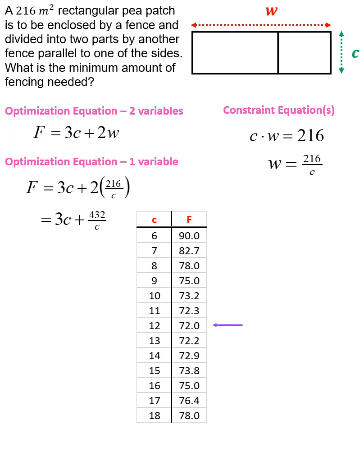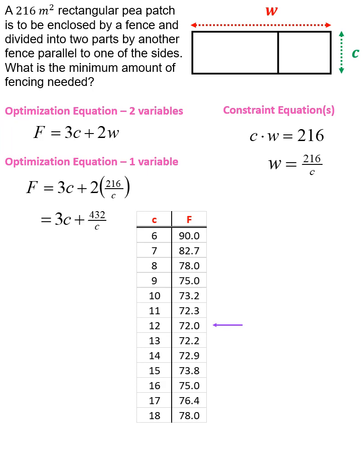But I don't really consider this a valid solution to the problem, and if it does end up being right, it would only be by accident, because we have no reason to assume that C would be a whole number, and even if we did, it wouldn't necessarily be on this list. But this does give us an early indication that if C were 12, then I could get away with 72 feet of fence, and that does appear to be the minimum anyways, but we don't know that for sure.